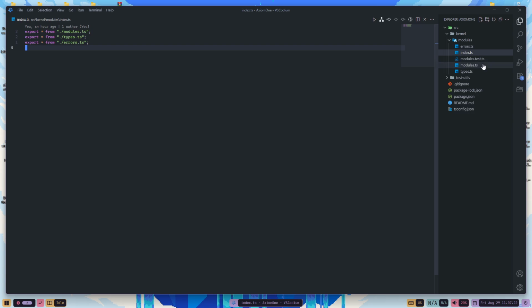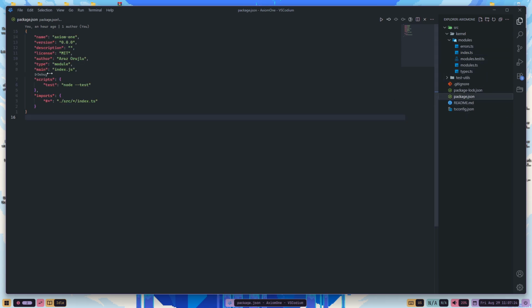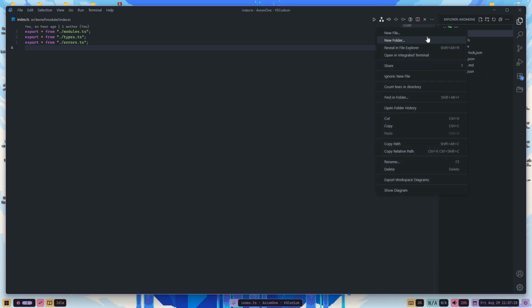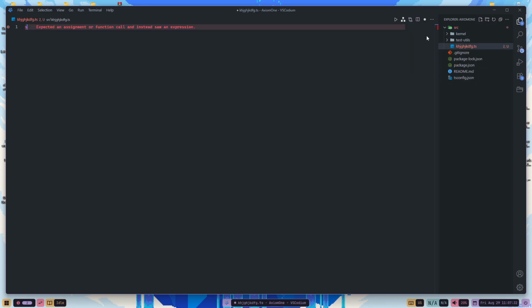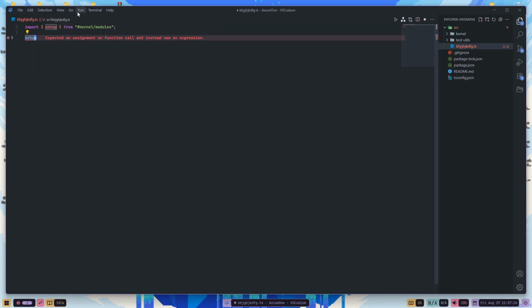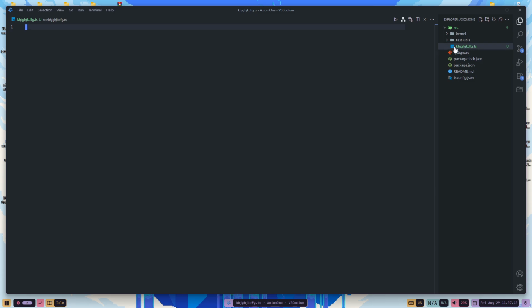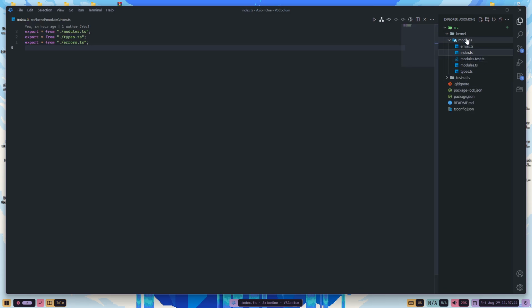I have this index.ts file because I have a path alias. So if I make the main entry point, I can import the setup from #kernel/modules without having to go into the specific file. That's pretty nice.